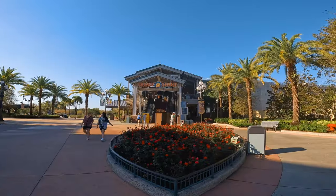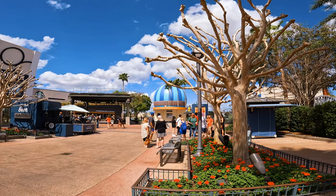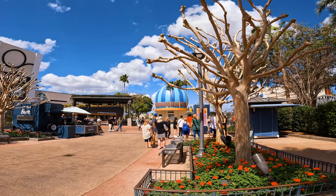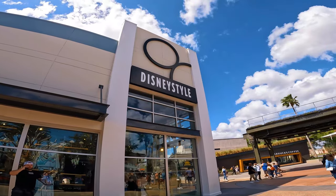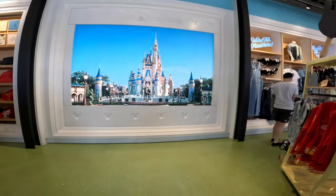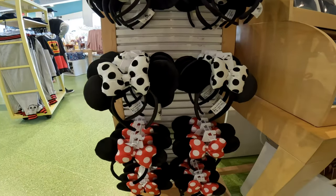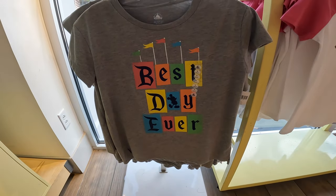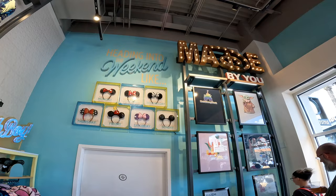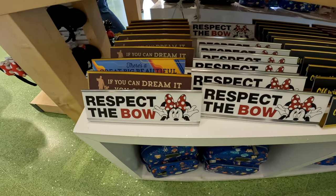If you're entering from the orange parking garage or just coming from Town Center or The Landing, you'll find your first Disney themed stop is the Disney Style Store. This fashionista boutique offers a collection of on-trend styles inspired by popular Disney parks, attractions, and characters. Here you'll especially find your Mickey and Minnie pieces from t-shirts, sweatshirts, and unique apparel to handbags, hats, headbands, socks, seasonal items, and other accessories.